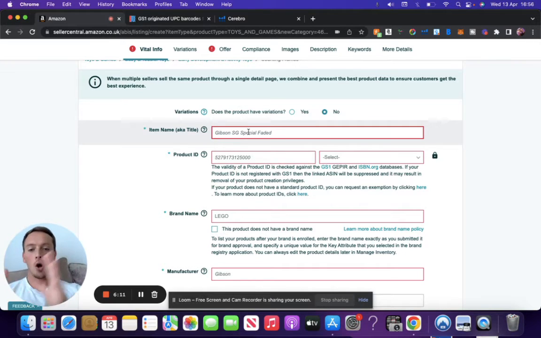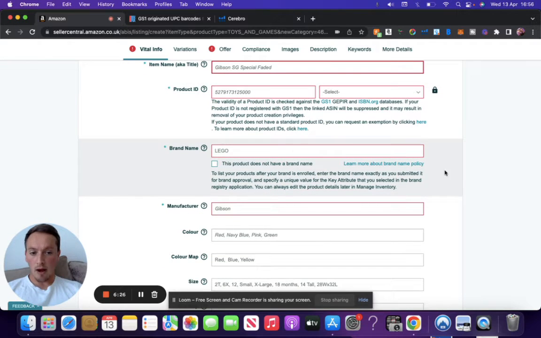So from start to finish, I'll try and get as many keywords into that title as possible, depending on the search volume that I found on Cerebro and stuff like that, depending on the keywords that I've got with the volume and the competition, all that sort of stuff. Okay, so that's the first thing you want to do there. You need to then get the brand in there.